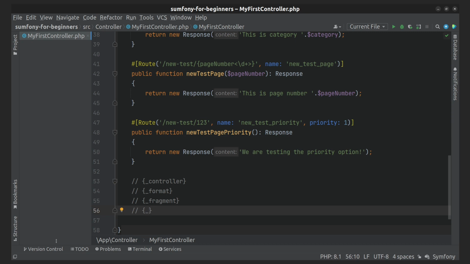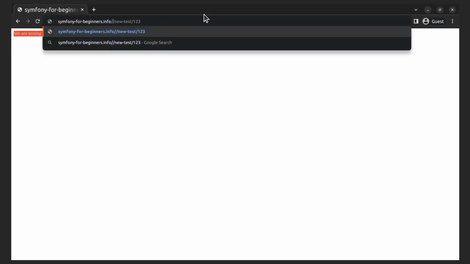And one more, _locale. Using this special parameter, you can set the locale on the request. In other words, if a user visits a URL, for example, something like this, the locale English will automatically be set as the locale for the current request.